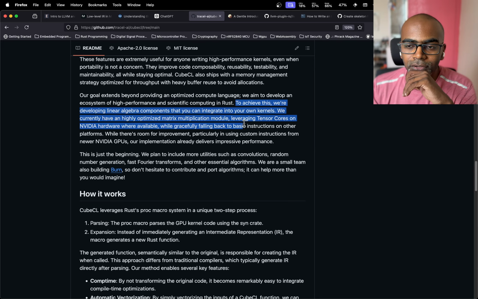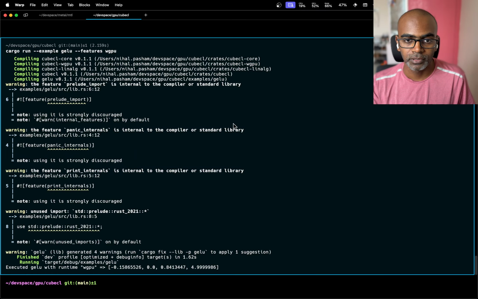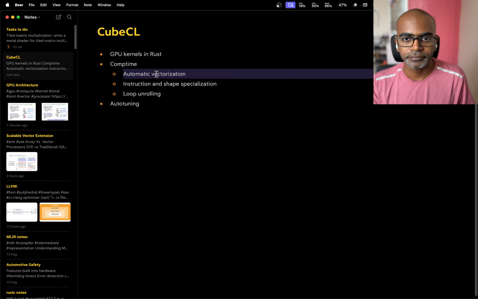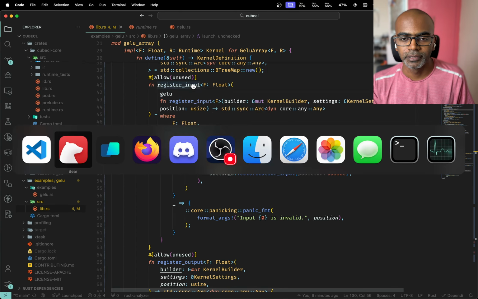To achieve this, we are developing linear algebra components. Okay. So that's what I think I made a note of here. That's what they mean, right? By the way, instruction specialization, which is what this is, right?